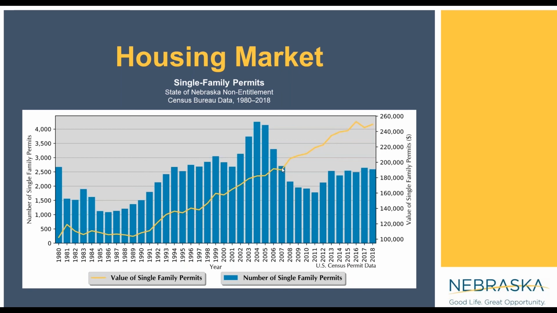So in a market, supply and demand, economics 101, if you decrease supply, as a result, price will increase. And then you're also increasing the value. So it's kind of like a double whammy. And that's why you've been seeing some housing affordability issues throughout the state and the country. You know, and then it just hasn't been catching up there.